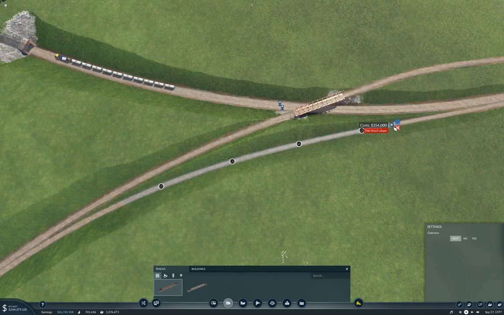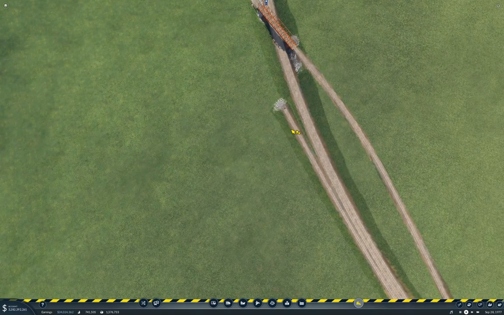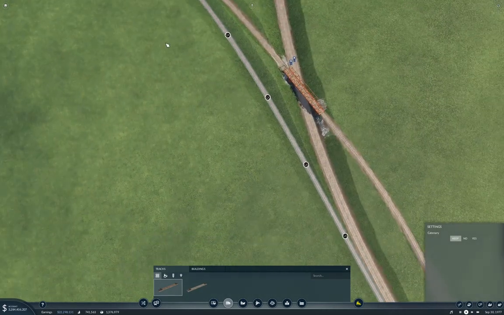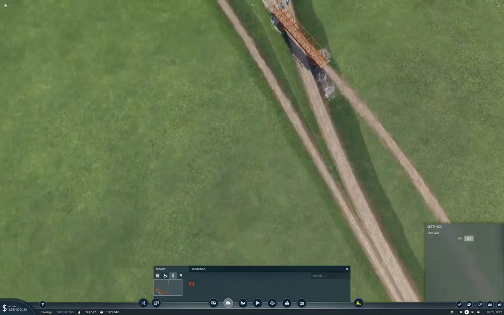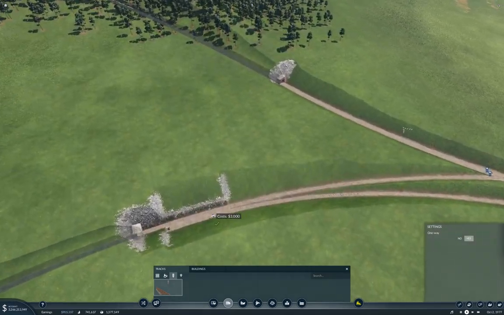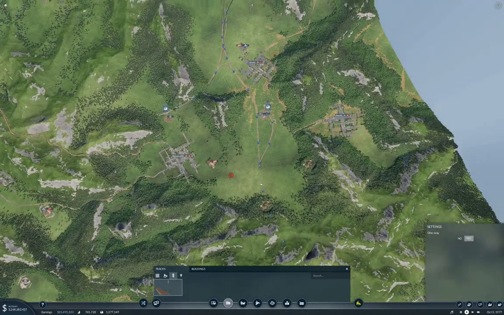Okay, so if we do this. What? How is that too much slope? Really? What? Yeah, let's try that again. Okay, now it's not. Okay. Right. So, need a signal, say here. Maybe one here. Maybe a pair of them here. Okay. So that is a proper junction of some description. Yep, that's a proper junction of some description.